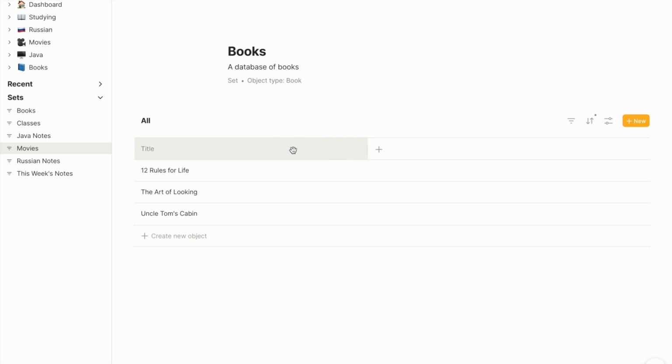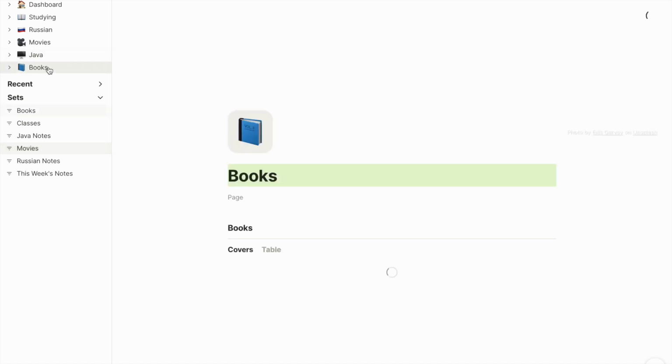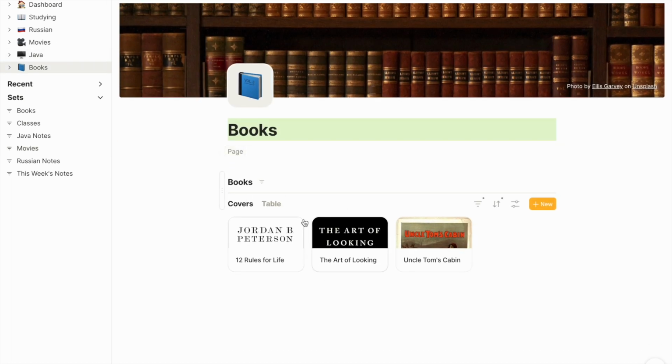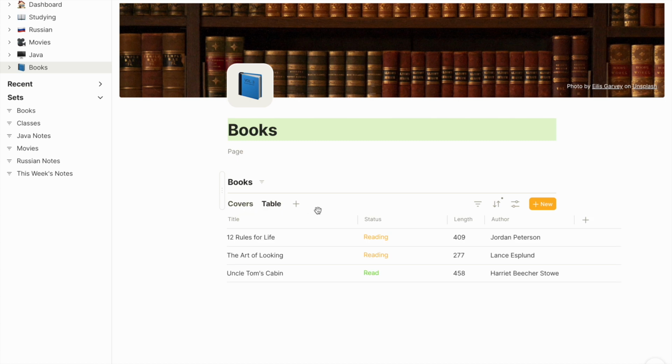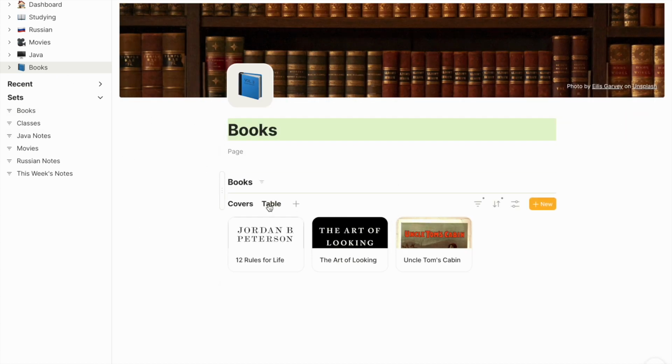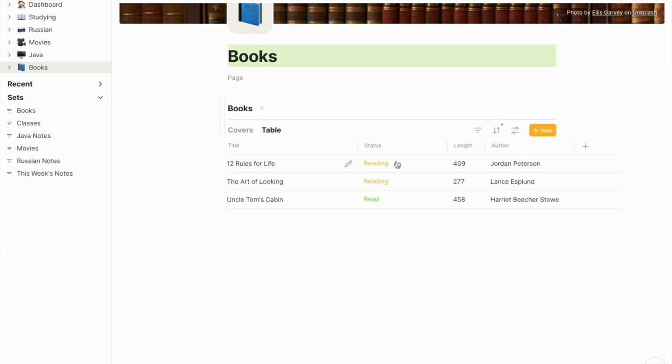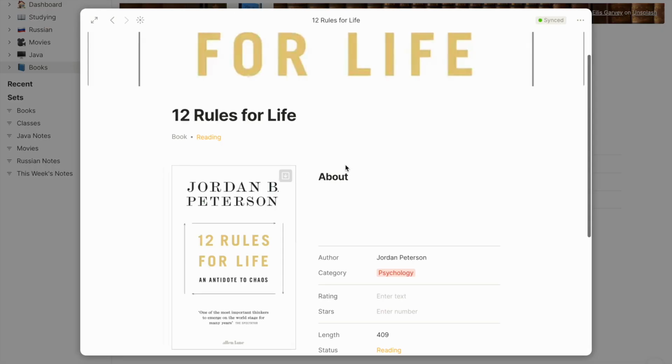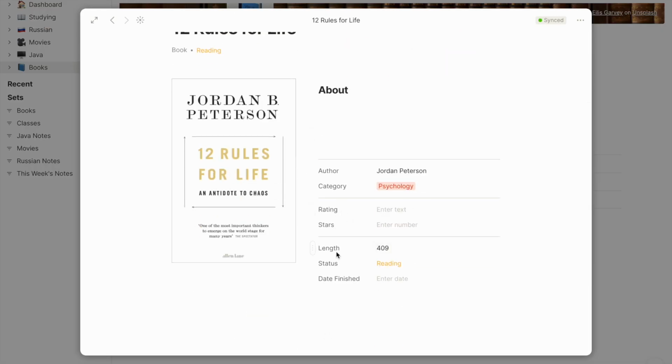And so what I can do with this set, sure, this is great, but not only can I incorporate this into my other pages, so I actually have a page called books, which uses this set, but I can also change the view of it. So this table here looks a bit like this set, but I've incorporated some other things into it. For one, I can add anything from those relations into this table. So right here, I have the length. Now, in all of these books, I've input the length page into one of these relations.